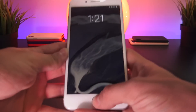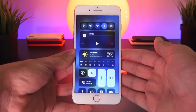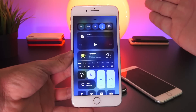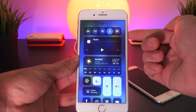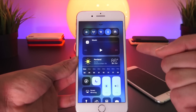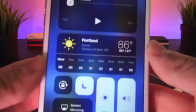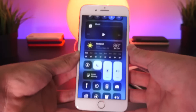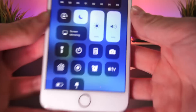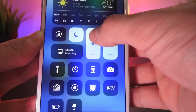First up we have BetterCCXI. If I swipe up on the control center, you can see a ton of stuff going on — it looks way different than the standard control center. The connectivity platter is more horizontal and elongated, skinnier at the top, almost like iOS 10. The music platter is also bigger, and it comes with a free weather widget. There's also Sugarcane, which shows the percentage of your volume rockers and brightness slider.